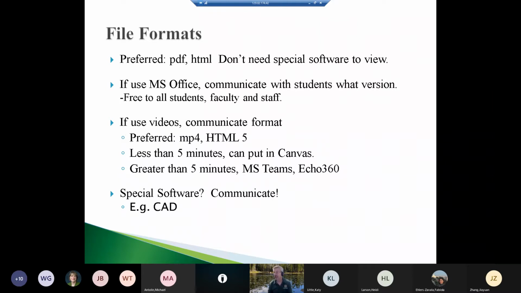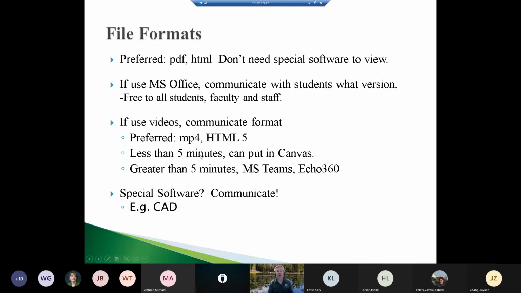And also, if you're going to be using any specialized software, so in engineering or some other disciplines, they might be using computer-aided design software, that the students, just as the nature of their major, might have to go and buy a copy of that software to be able to view some of those file formats that you're using in your course. And often, RamTech, which is the computer store in the Lory Student Center here at CSU, often has really good pricing or has negotiated site license type pricing for that type of software. So if students need to buy a particular specialized software for your course, usually RamTech will be able to get that to them at a better price than they might find out on the web.